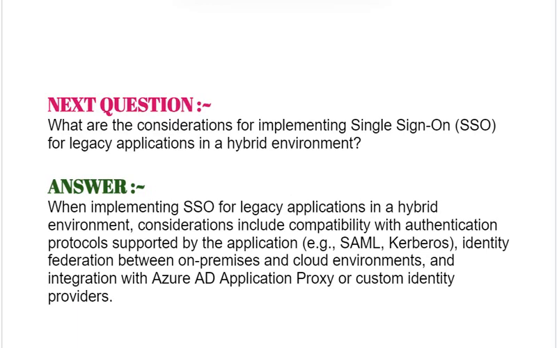Our next interview question is: what are the considerations for implementing single sign-on (SSO) for legacy applications in a hybrid environment? Your answer should be: when implementing SSO for legacy applications in a hybrid environment, considerations include compatibility with authentication protocols supported by the application, for example, SAML and Kerberos, identity federation between on-premises and cloud environments, and integration with Azure AD application proxy or custom identity providers.